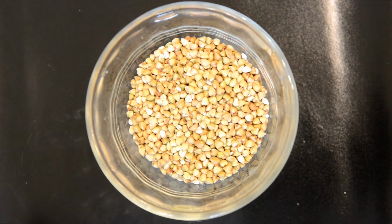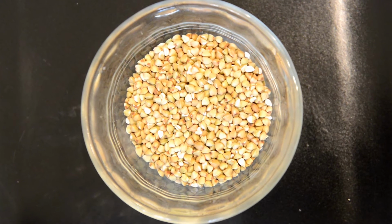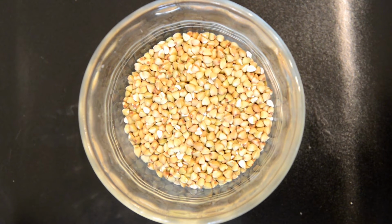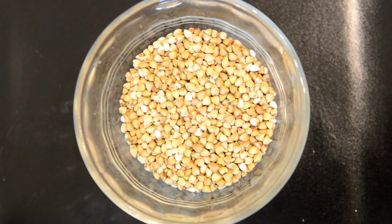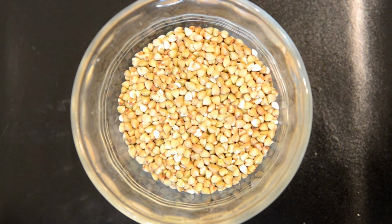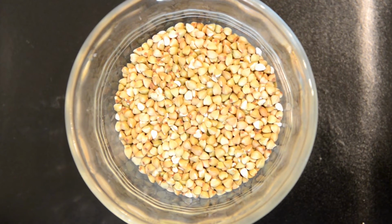This one looks a little different. It's buckwheat, and despite the word wheat, it's not related to wheat at all. It's more closely related to a flowering plant similar to rhubarb. Like quinoa and amaranth, it's also high in protein, as well as iron, phosphorus, potassium, and vitamins B and E.